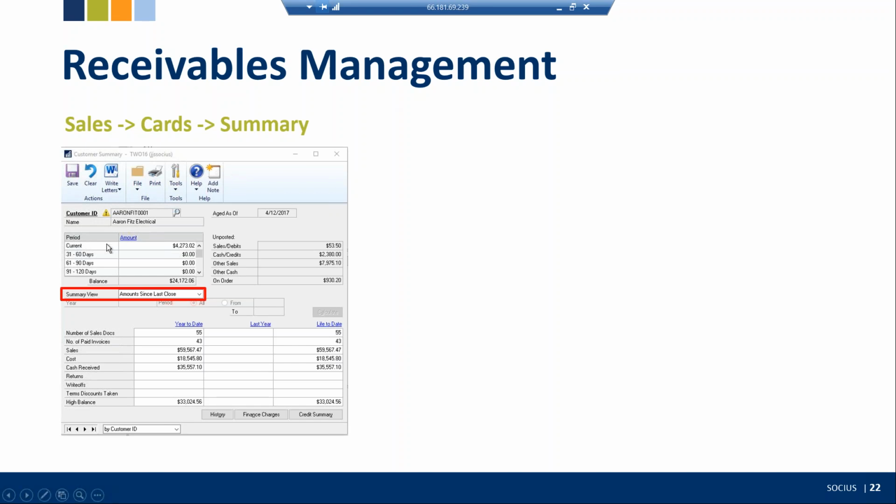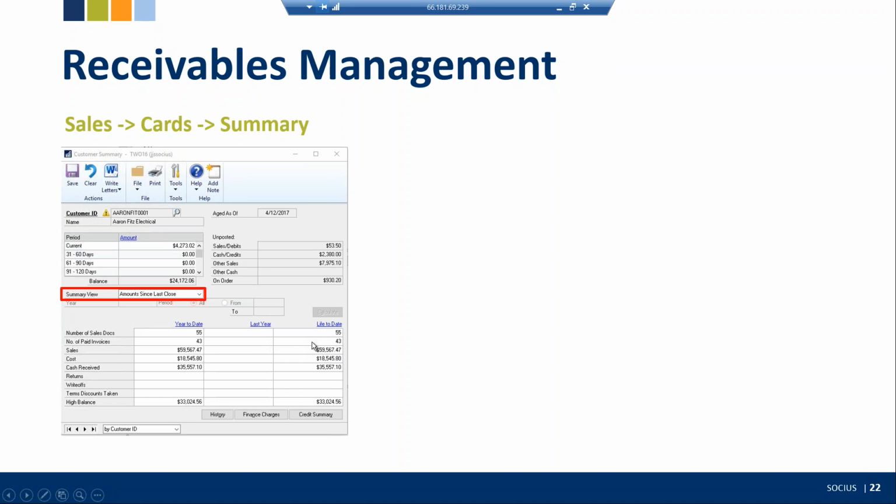You can see their aging buckets and any unposted transactions. Also down here, you're going to notice the year-to-date information, last year information, and life-to-date information. When you close your year, this year-to-date information moves over to last year, and anything in last year then moves over into life-to-date.